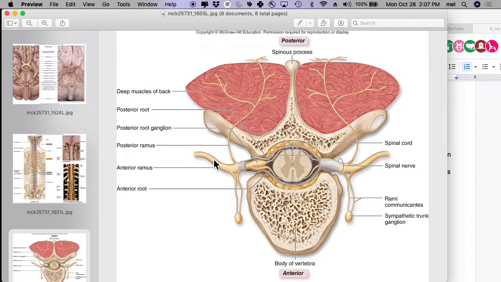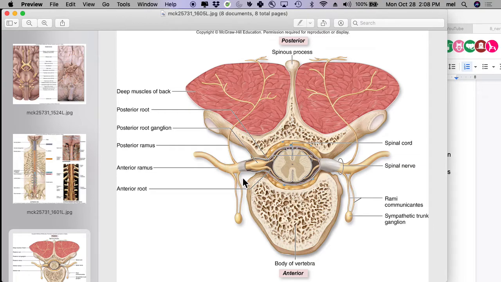See if you can figure this one out. I have an itch on my back. I'm going to reach my arm around and scratch it. Okay? Itch on my back. All right, so it's going through a nerve. Yes? And then it's going to go up through which ramus? Posterior ramus. Why? On your back. Because it was on my back.